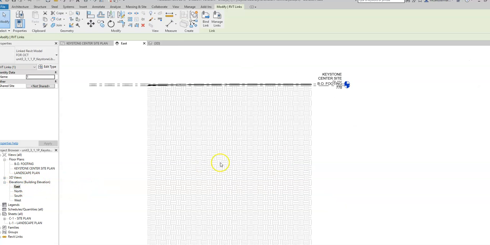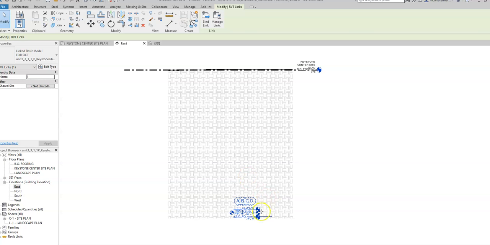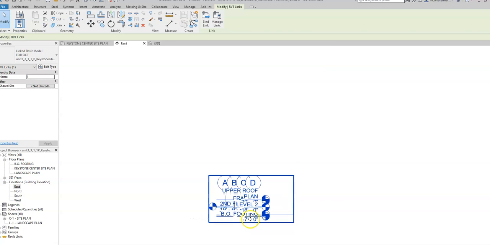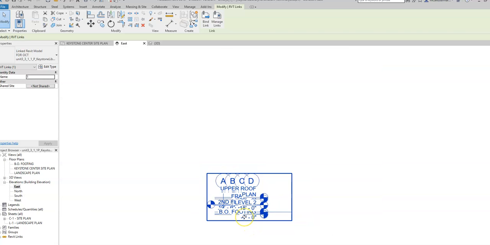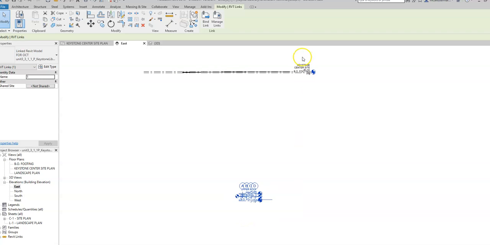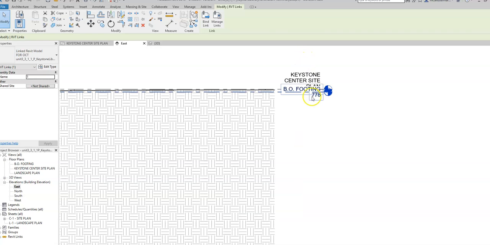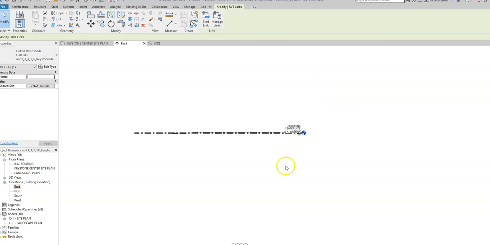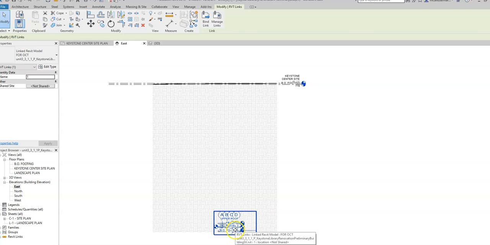And if I come over to elevations, I'm going to have to zoom out a little bit, and you're going to see that our library is actually all the way down here because we have some elevations that are -7 feet below the ground, and our Keystone library, bottom of footing is at 778 feet above sea level. So what we're going to do is align our lowest footing with our lowest elevation up here. And in order to do that, we're going to tap on our library. We're going to highlight it down here, and we're going to go up to the Align command, which is up here at the top.